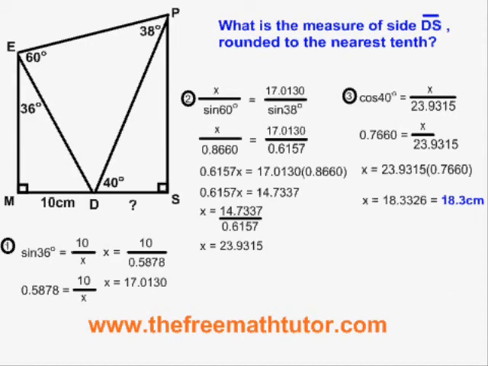Because the question asked for the answer to be rounded to the nearest tenth, my final answer is therefore 18.3 centimeters. Remember that rounding off to 4 decimal places is just for the values I write down. In reality, I am using the memory of my calculator to avoid rounding off until the final step. This retains as much accuracy as possible for my final answer.